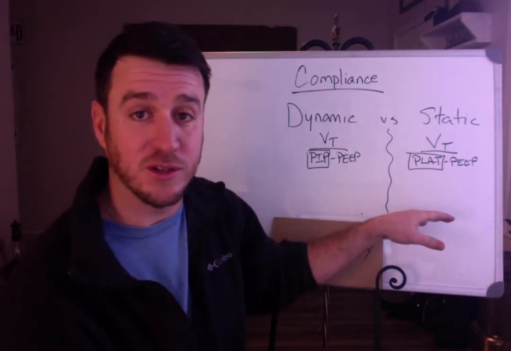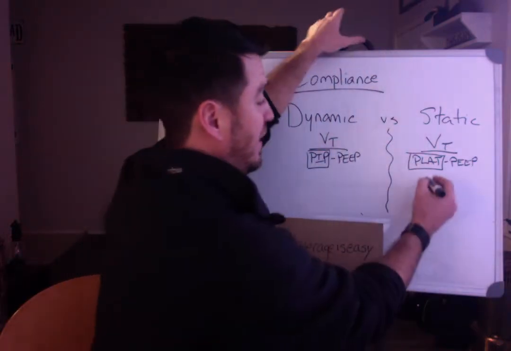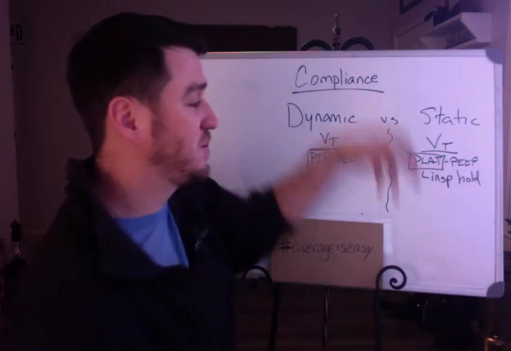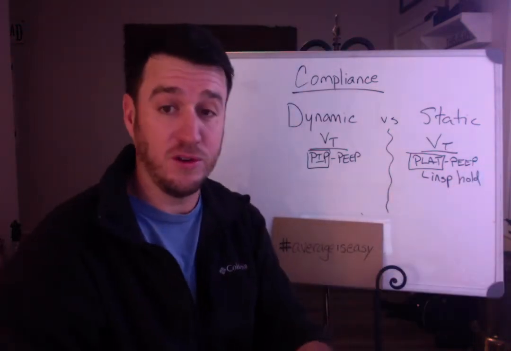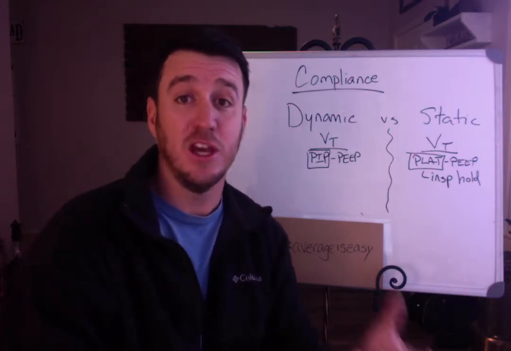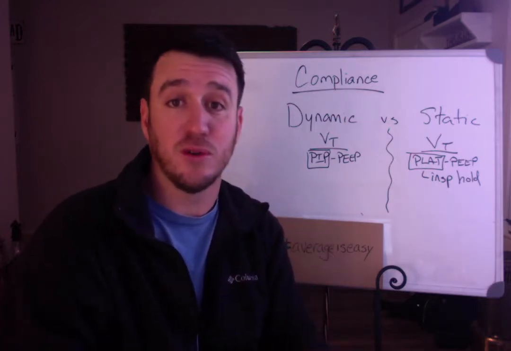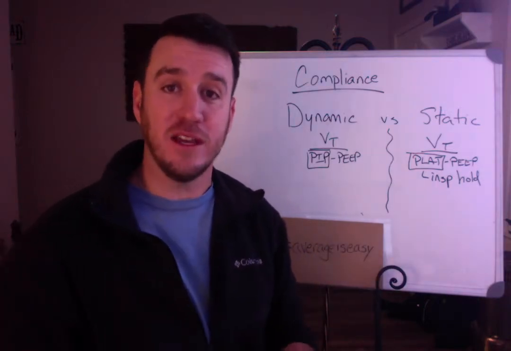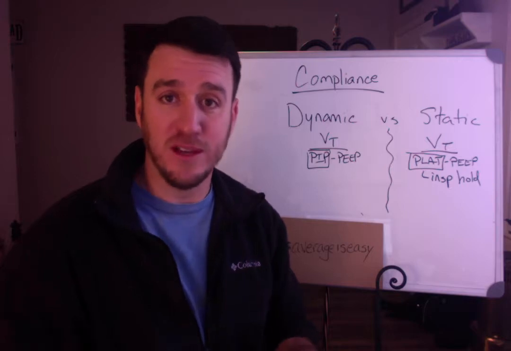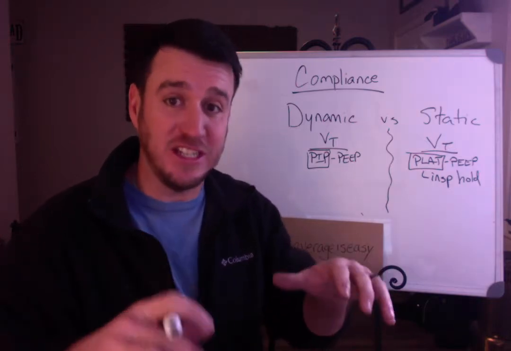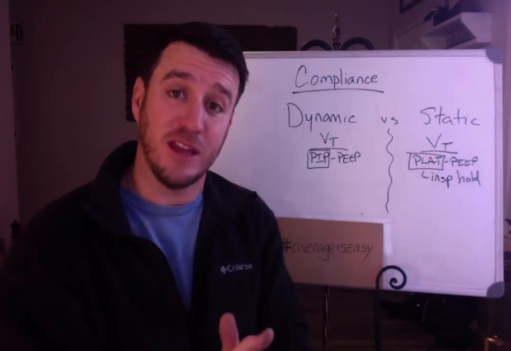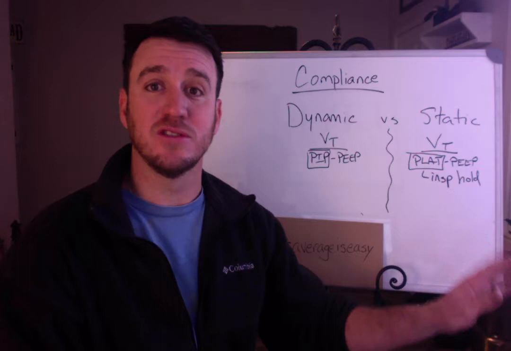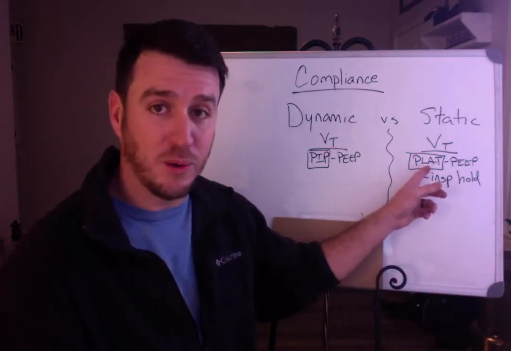your plateau pressure. Now remember, how do you get a plateau? You have to do an inspiratory hold. What happens when you do an inspiratory hold? You do a breath hold. A machine breath is given. You do a manual inspiratory hold, and it settles the air in. Where is that air at now? Is the air moving? No. The air is not moving anymore. The air is settled in and has become stationary in the alveoli, and you're going to measure that pressure. Okay? Remember, alveoli only. There are no airways in this because there's no air moving. That's why we use plateau pressure.